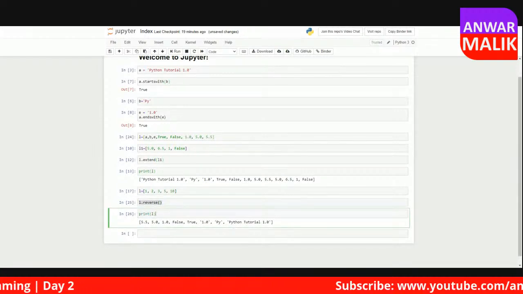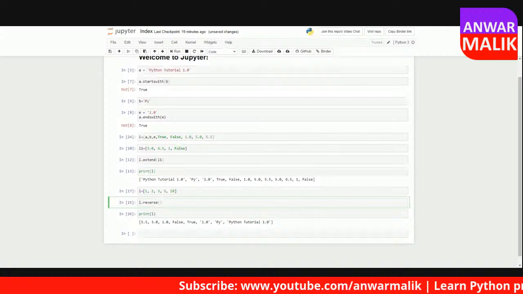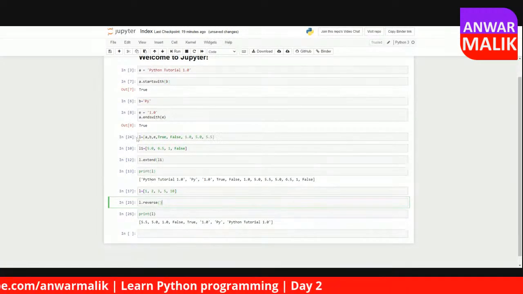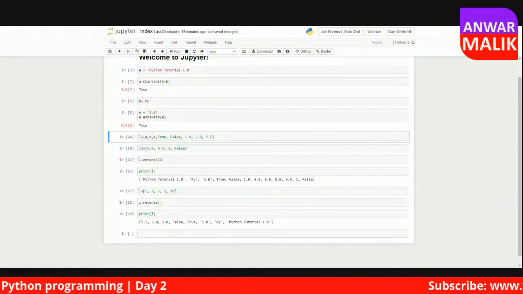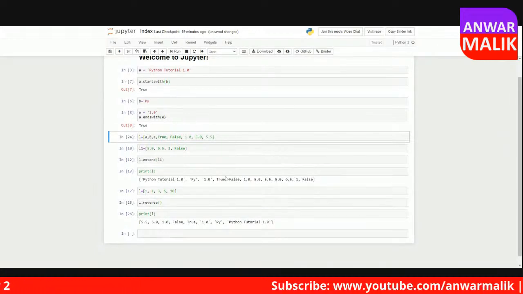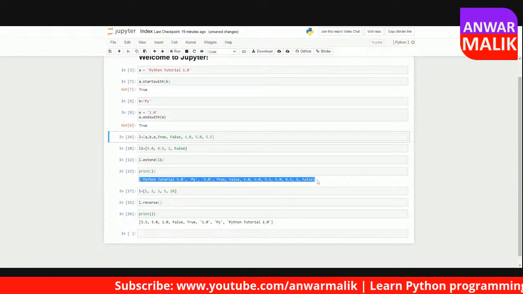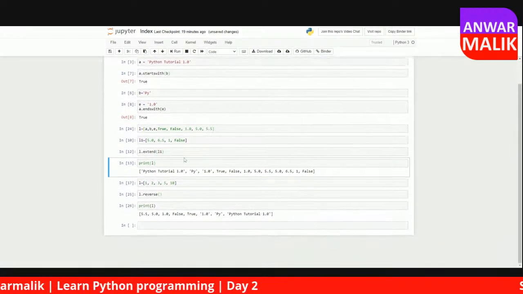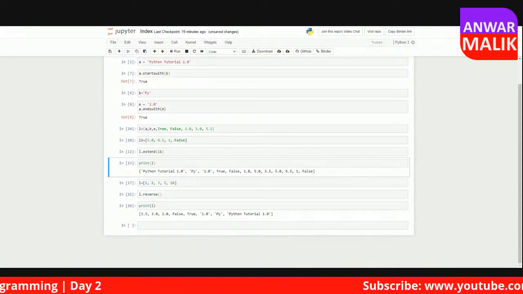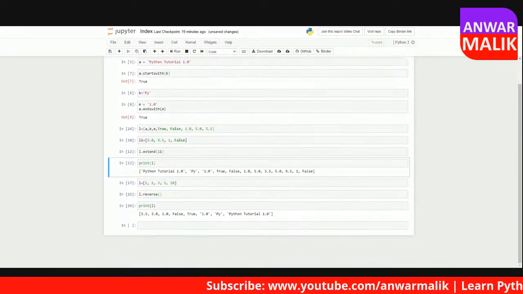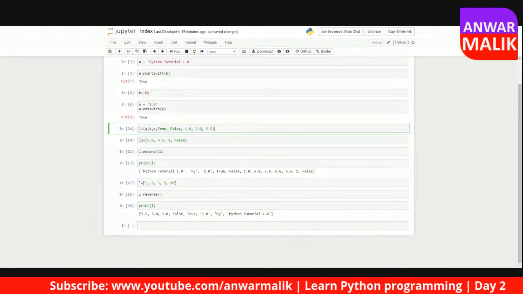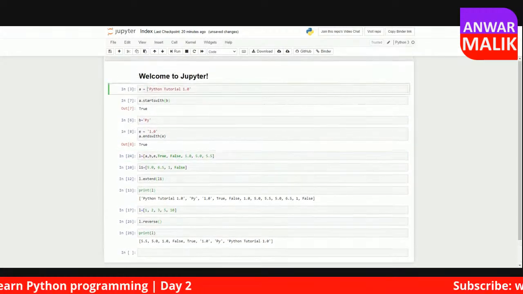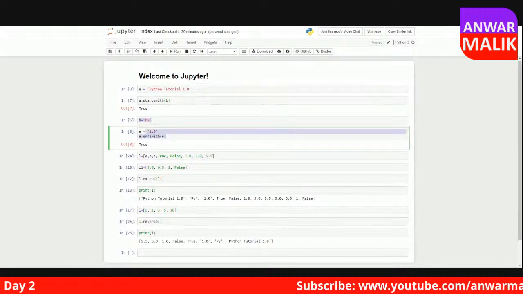I don't know why it doesn't work in the print statement. Anyways, you know the usage of reverse. What it did was it went to the list L and reversed the order of the list. So this was my list: here it says A, B, E, where A is this, B is this, and E is this.